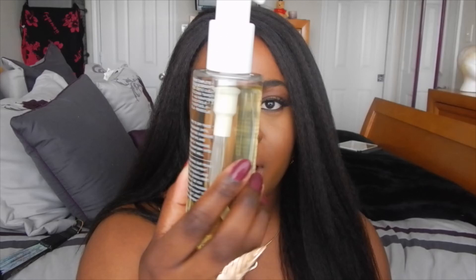One thing I like about bareMinerals is that a lot of their products are for all skin types, or they're very specific with multiple cleansers across their steps. The oil itself is very light. What you do is pump three to four pumps into dry hands onto a dry face and massage it in.